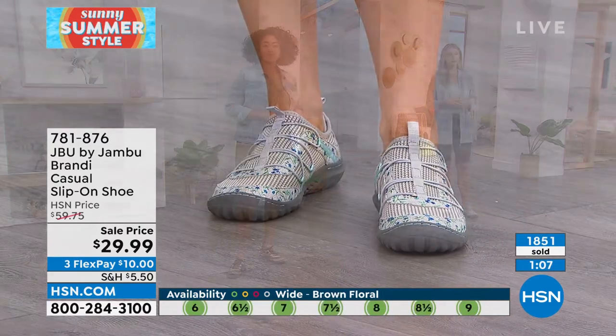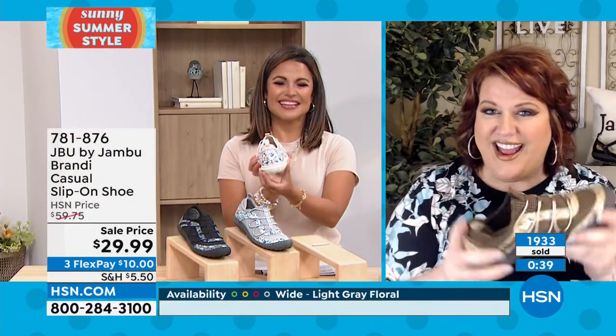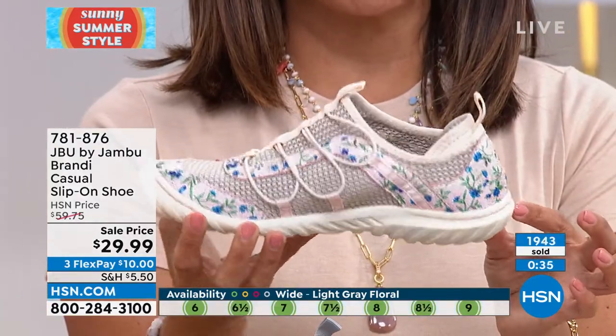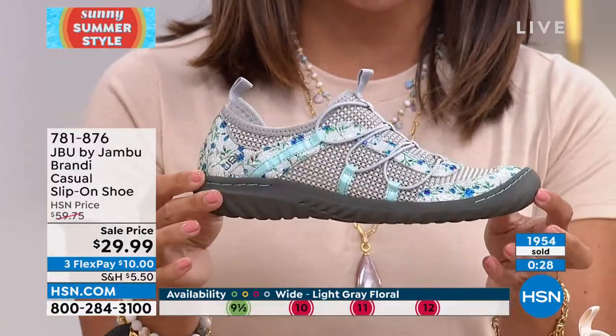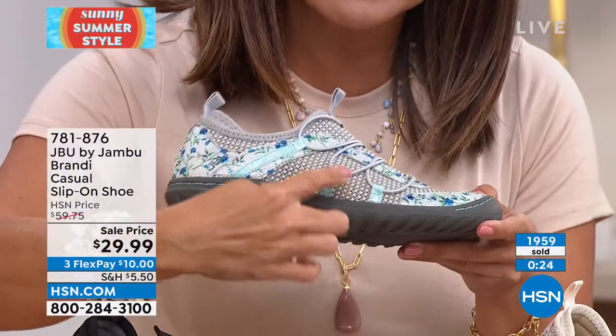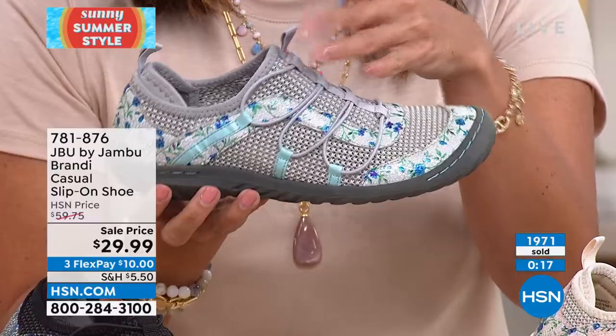The Brandy is our invite to give Jambu a try. That little bit of shimmer really makes this shoe so unique — it looks like a little bit of jewelry. Imagine when you're outside and the sun hits it, you get that reflective look. These are satin little ribbons holding onto the bungee cords — absolutely beautiful. The bungees are super stretchy. You'll never have to tie these. You just slip your foot in, it stretches all different ways, very easy to get on and off. You've even got little pull tabs.